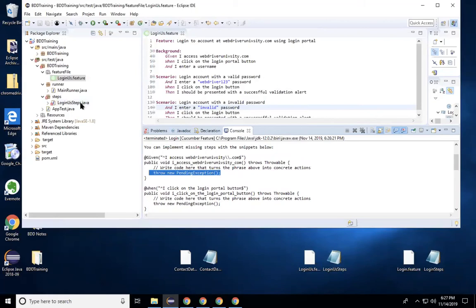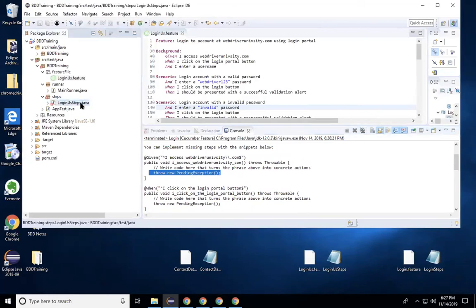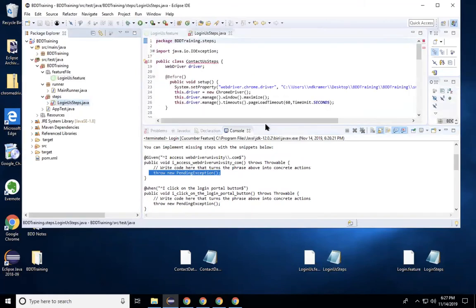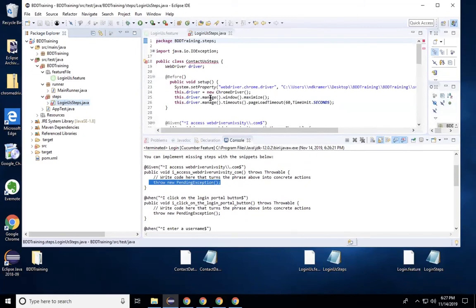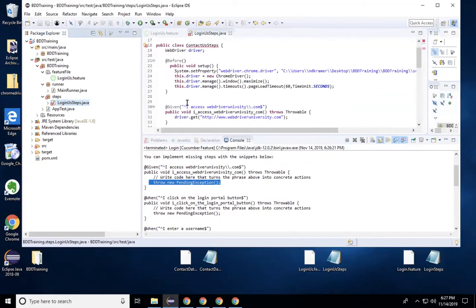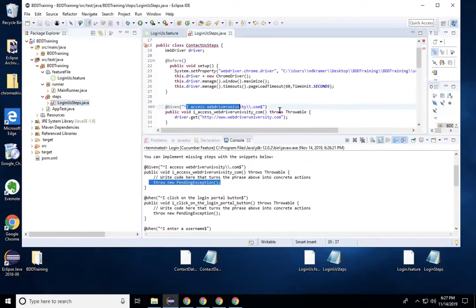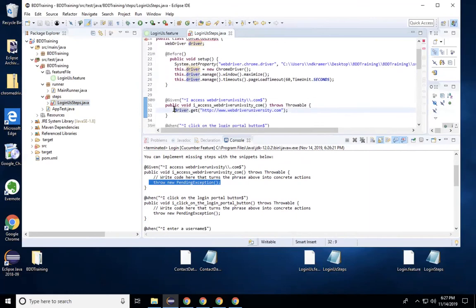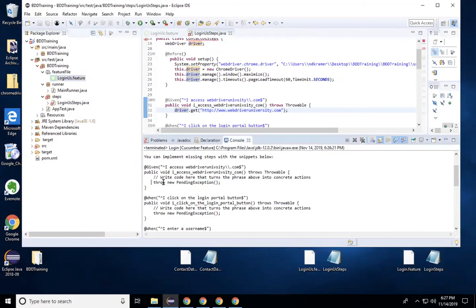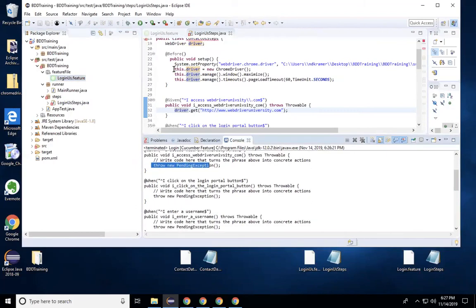And open it. And like I said, I am not a developer and I've taught myself to do this over the last couple of years. So you'll see here the given statement is I access the website. All of this is the code that I just cut and pasted. And all I have to add is this Selenium piece here, right? If you look down here, it's exactly the same except for this line. So I actually cut all of this and paste it into this file.